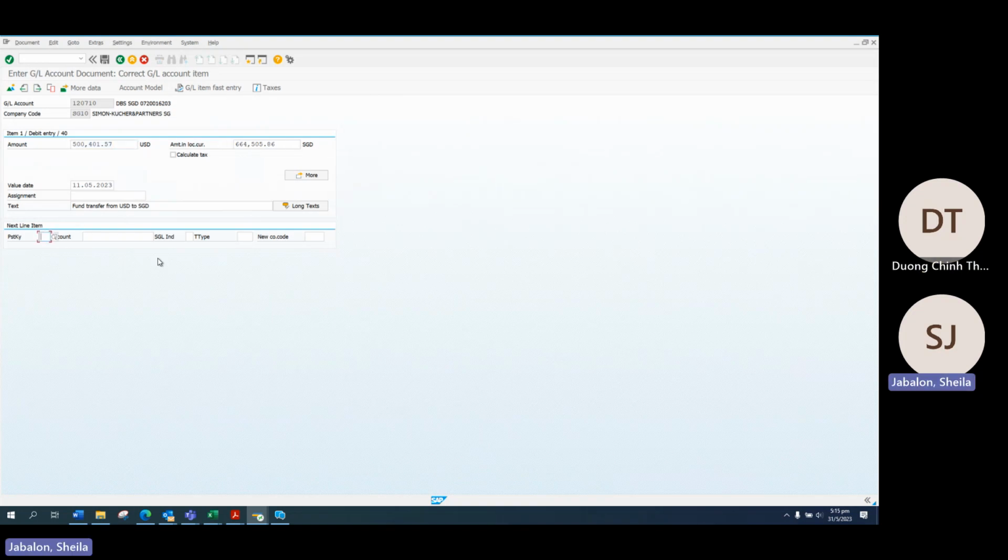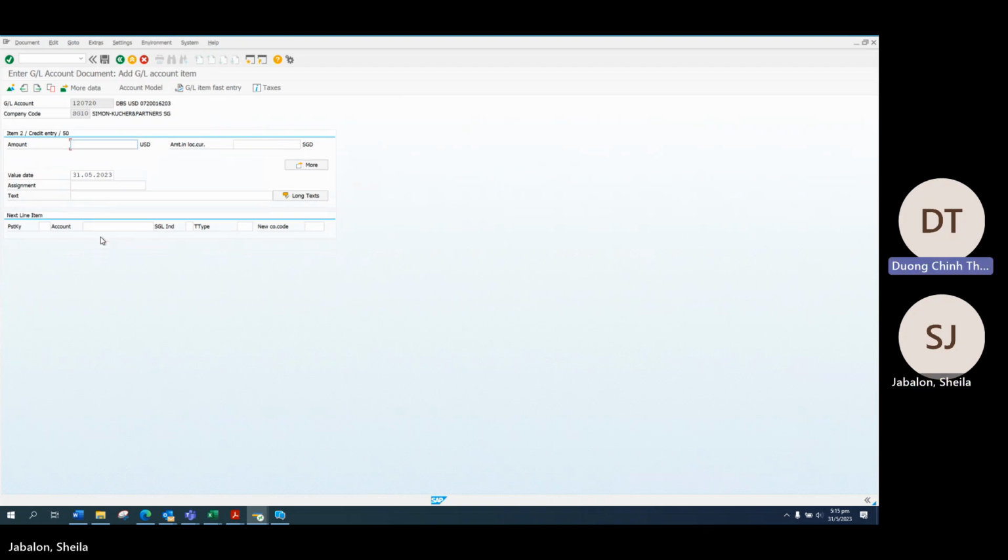Okay, then now you post the other entry, which is the credit side. 50, you see, GL account credit entry. Account code is 120720. You see here USD. This is the currency of this accounting entry, right?